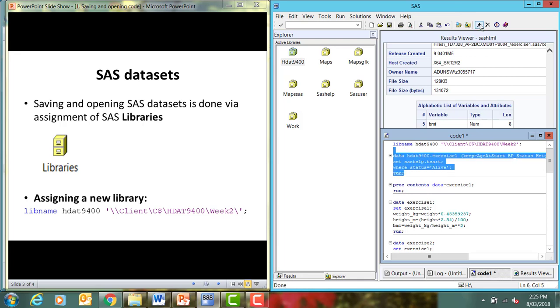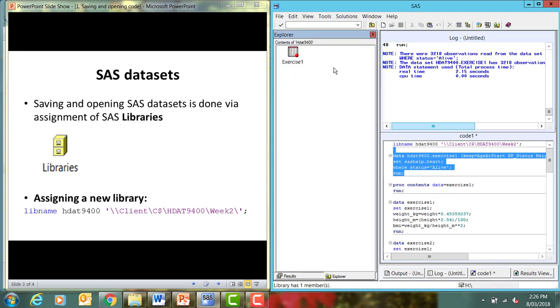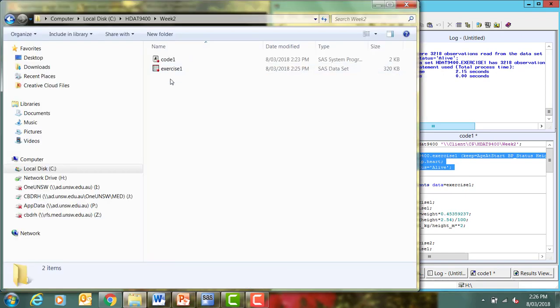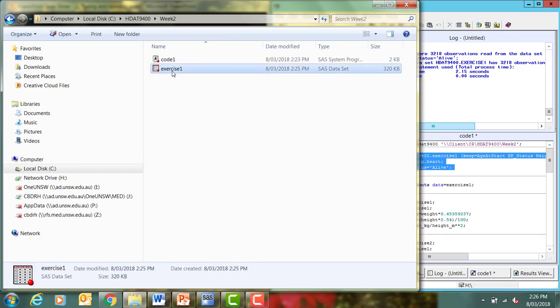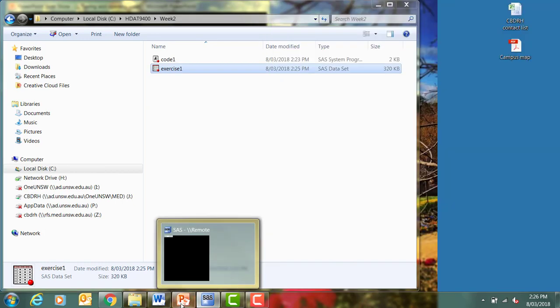And I run that piece of code. It should tell me that it has written it out. It's in my HDAT9400 library here within SAS, and of course that's located on my C drive. So if I check my C drive, I should have a SAS dataset called exercise 1. So that's how we save the SAS datasets quickly and easily.